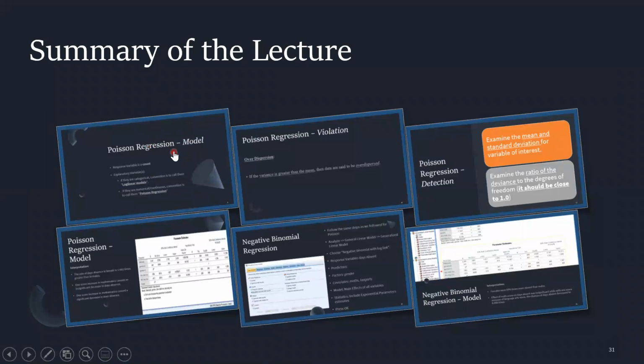This was a summary of what we covered in the two lectures: applying the Poisson regression model when the response variable is count. If a categorical variable is in the set of independent variables, we call it a Poisson log linear model. Otherwise, it is a simple Poisson regression. The Poisson regression may contain over dispersion. We detect it when the mean and variance are not equal, or by the ratio of the deviance value. And the parameter estimate table in SPSS is the main table which we interpret. That's it for the lecture.